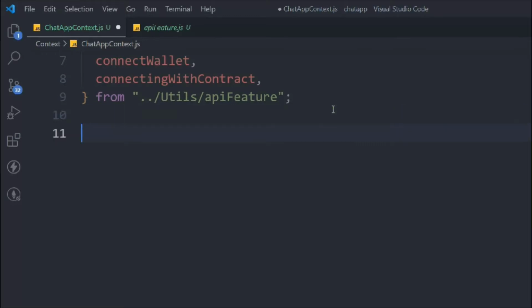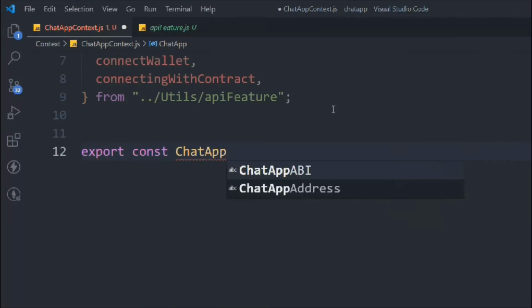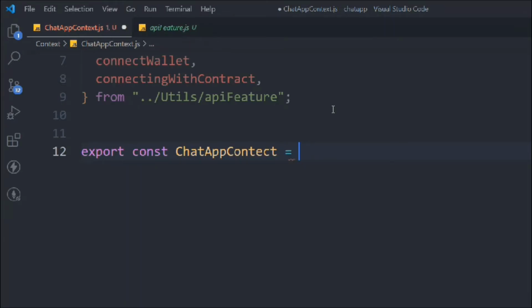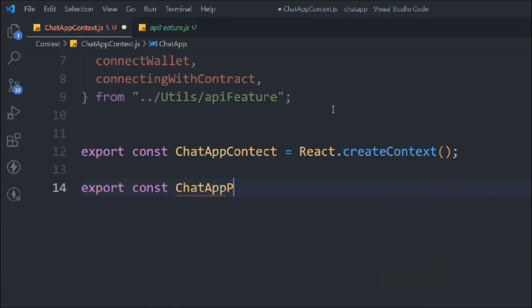Now here we're going to create the context. We'll call it ChatAppContext, React.createContext. Okay, this is our context. Now we have to create the provider, ChatAppProvider, and we have to pass the children. It's going to be an arrow function.